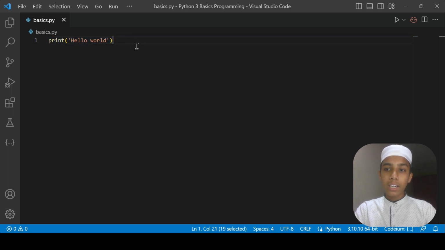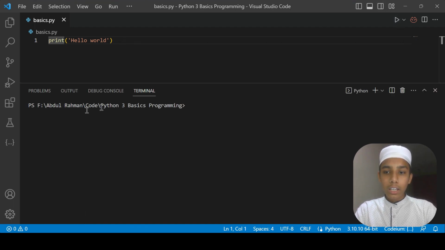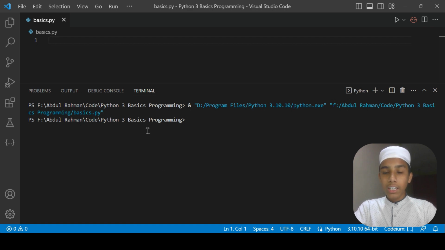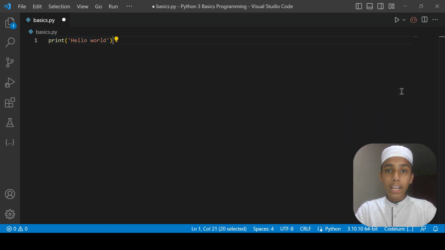Now this is how we print hello world. What I want to do is I don't want this line in the terminal; I want to use it later on. When I run it, I'm getting hello world, and I don't want this. I could delete this line, and when I run it, I'm going to get the empty output. But this is just one line of code. What if you have 10 or thousands of lines of code? What will you do at that time?